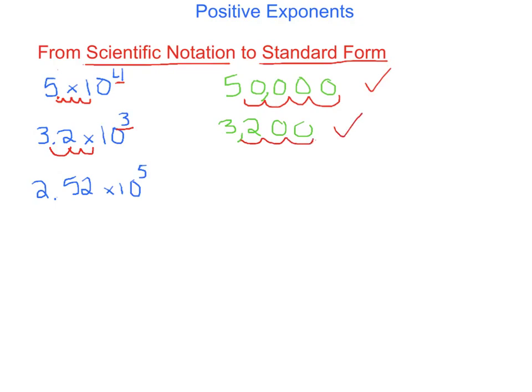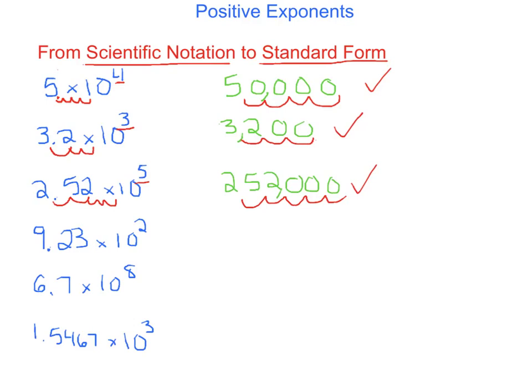Good. And then this third one, we have to move the decimal 5 times. And here we have to move it twice until we get to the end, which means we have to move it 3 more times, 1, 2, 3, which means we have to add 3 zeros. So we have 2, 5, 2, and then we're adding 3 zeros. And then let's see, let's put our commas, count by 3s, right there. And then check your answer, 1, 2, 3, 4, 5. Good.